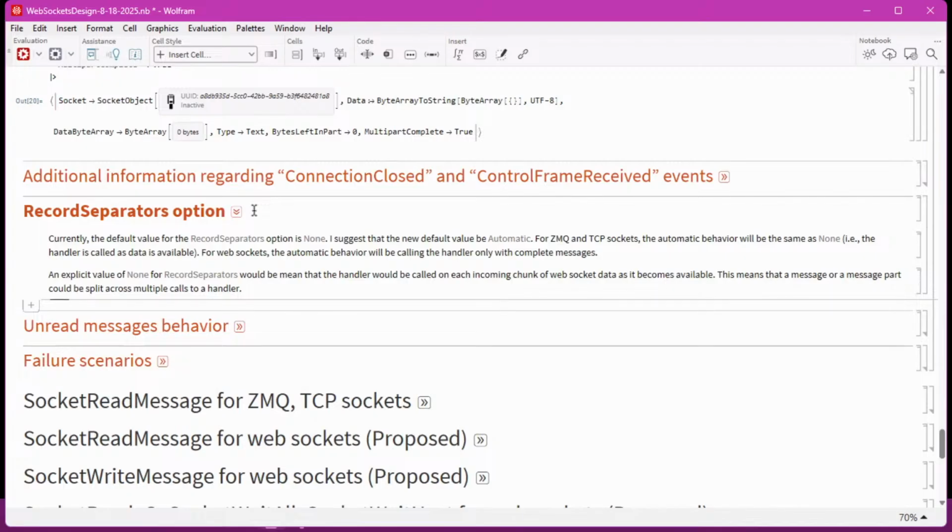To me, when I see record separators, and I'm coming at it from how ZMQ Link is using it, if you give me a delimiter, then I'm going to wait till I have the delimiter before I give you any data. That's the record. But if it's none, then the record is just however it's segmented as it's coming to me. So I have this data, it's going directly, I'm passing it through.